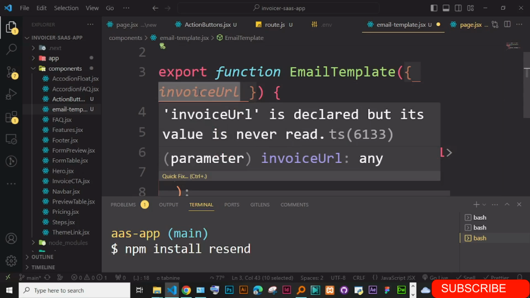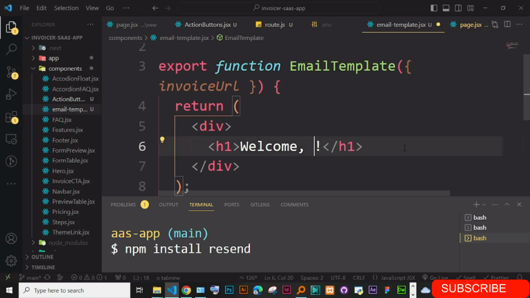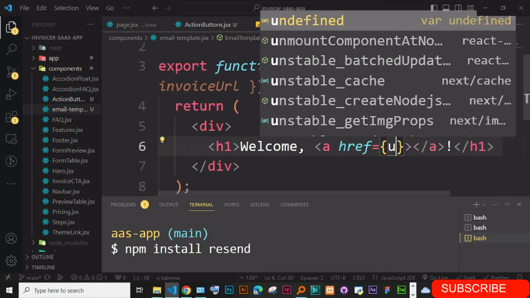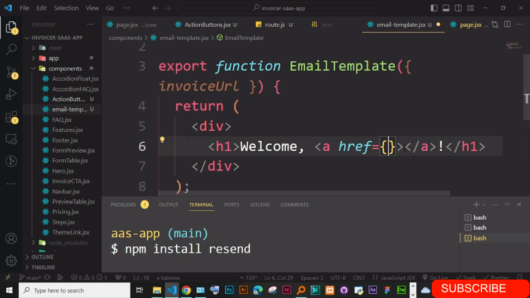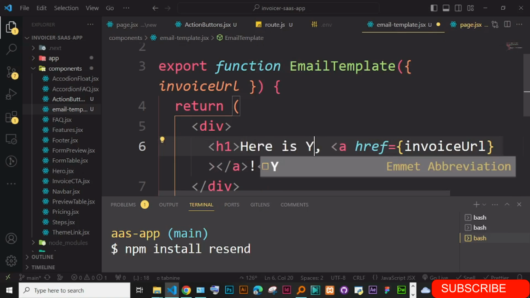I think it is using components, but right now just put an anchor tag, and then inside here let's just put the URL. So just say here URL, invoice URL. Whatever we are getting here, let's place it here, and just say here is your invoice.